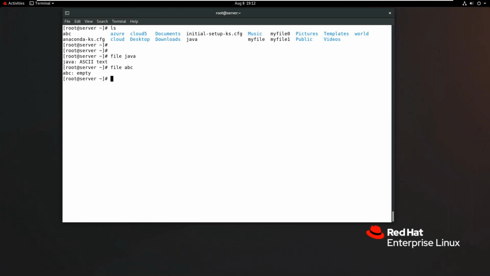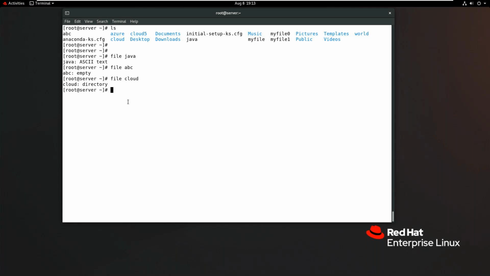So now file space, my file name is for example cloud. So cloud is what? It is a directory. See this? So the file command determines the file type. Is it empty or non-empty, a directory, a zip file, a device file, a link file? Then it is easy to find out the status of the file, which is called the file command.